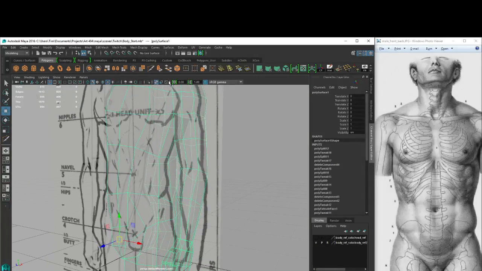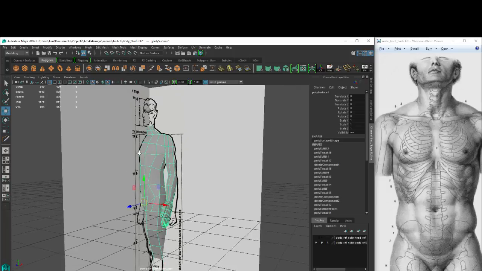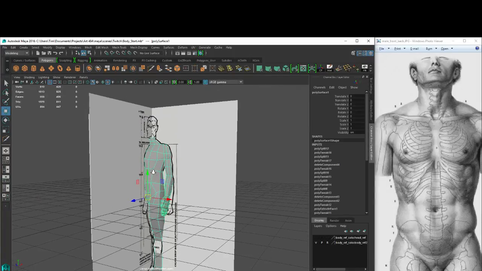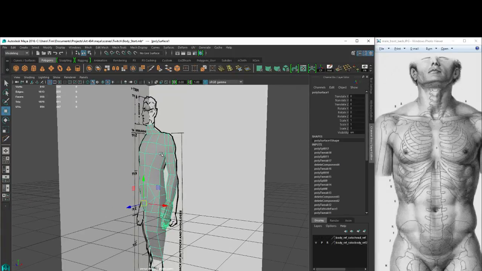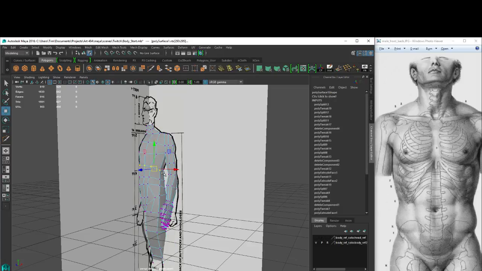Because you're still going to want to do some changes to your topology to make the clothing work. And the fewer polygons that you have, the easier it's going to be to go in and manipulate and make those changes. So keeping it about this level is probably pretty good for extracting your clothing. You could maybe go a few more edge loops than this, but I really wouldn't do many more. I definitely can add one here. But yeah, you really don't want to go too much past this.